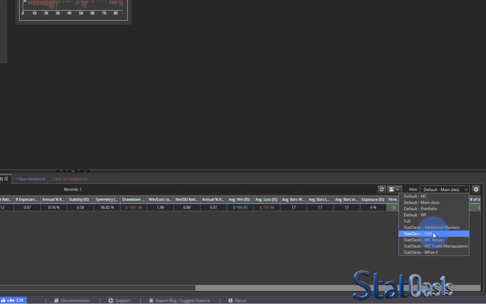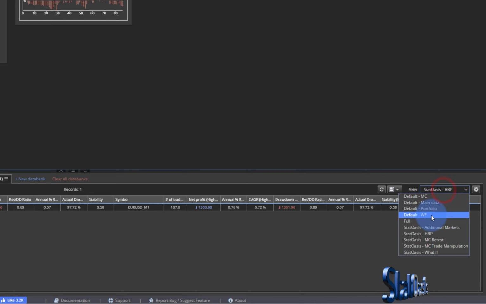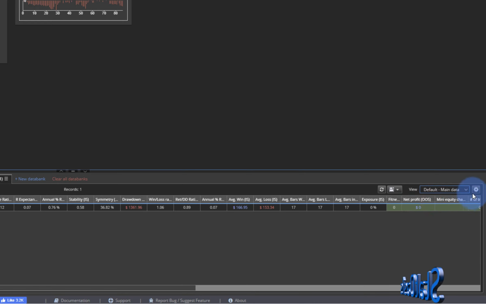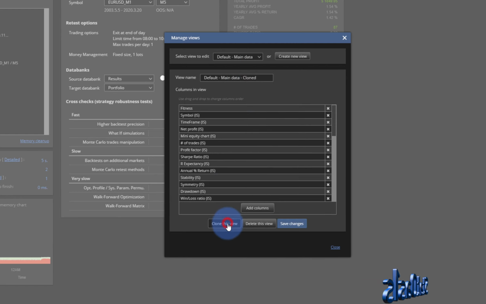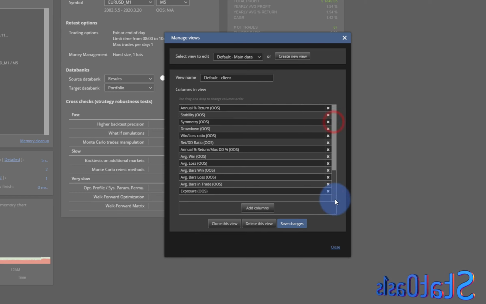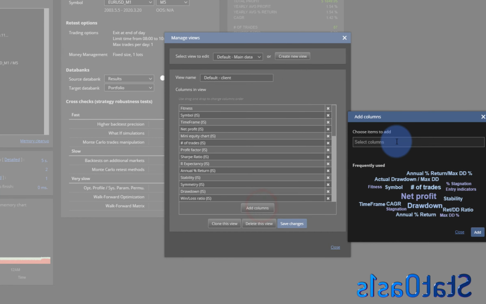So let's say you are in the main data default, you click on the gear icon, and then over here, you want to clone this view to make your own or create a new one from the start. But let's say you clone it and you name it whatever. And then you can pick and choose variables or add your own.